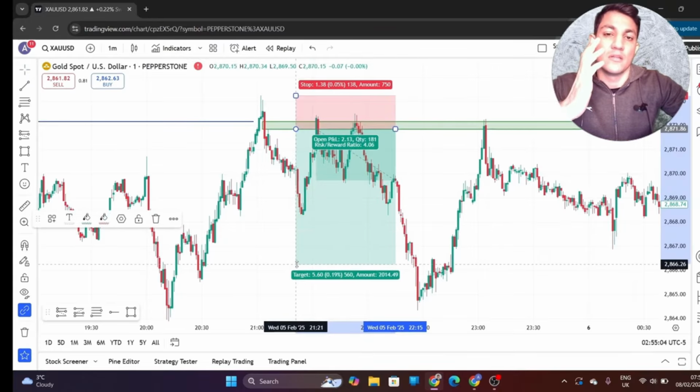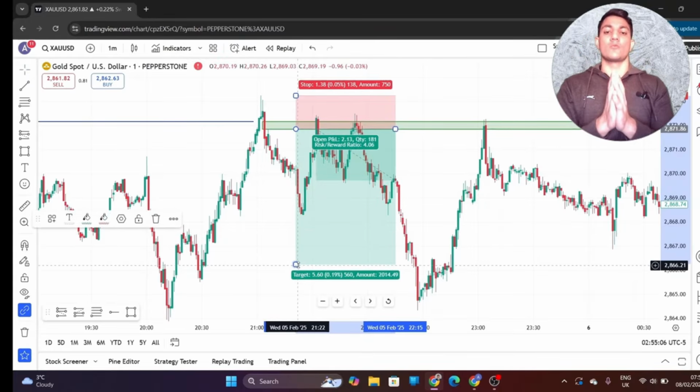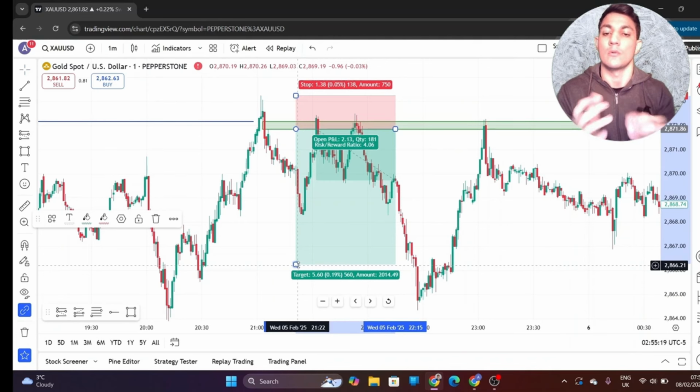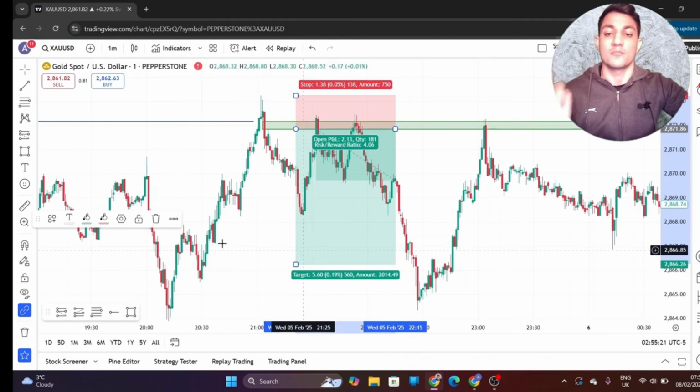But honestly, if you can get a 3 risk to reward ratio 50% of the time, you can become a millionaire. You can actually become a millionaire, and pass any prop firm and make all the money in the world. Make 10K, 100K a month, whatever you want to make. So you don't need an insane win rate or an insane risk to reward ratio. You just need consistency, a consistent bread and butter setup.